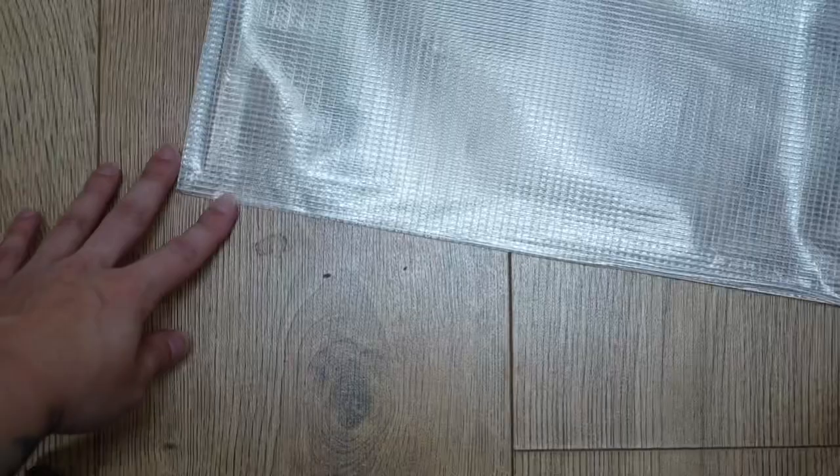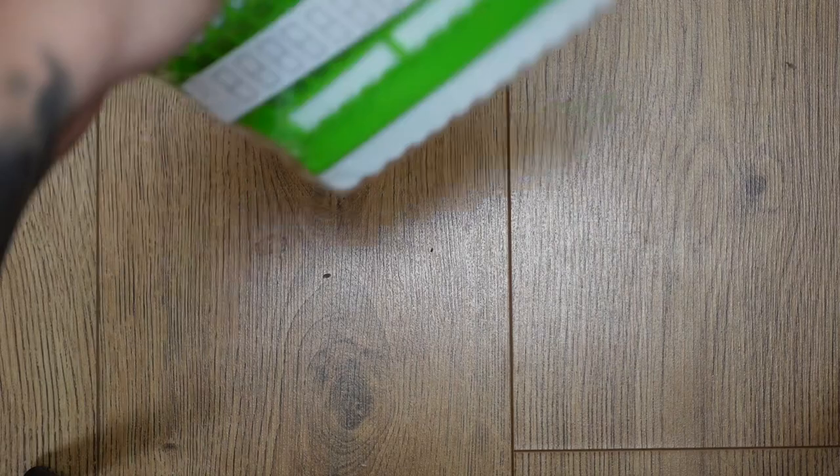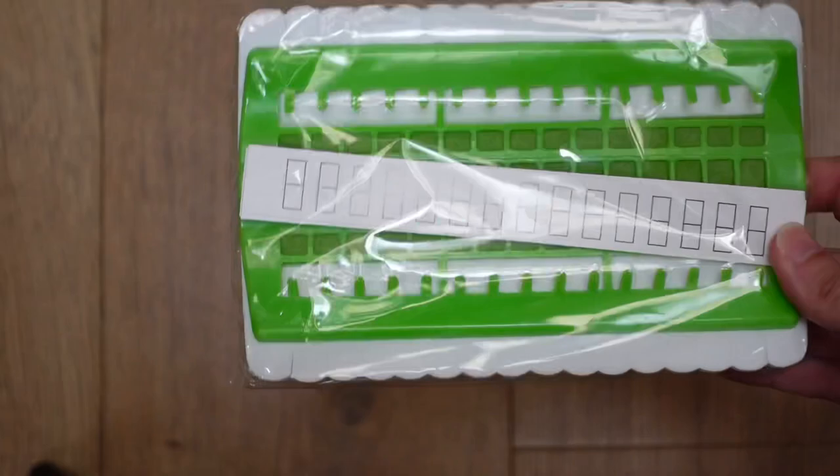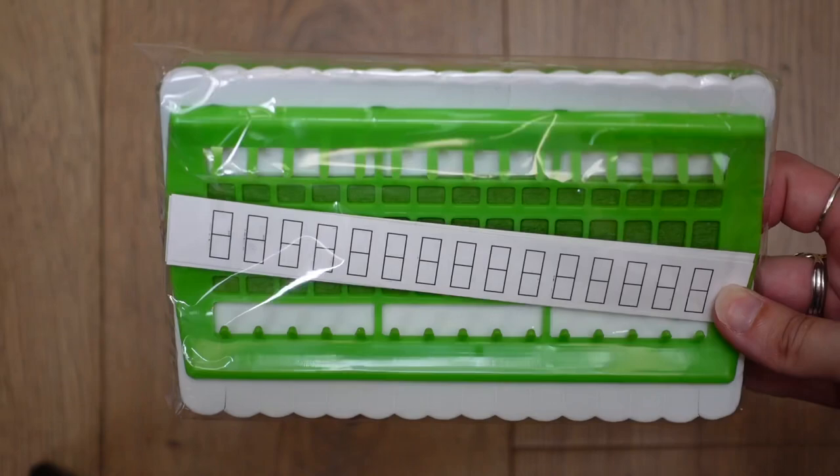It's also a good idea to have some sort of bag or something to hold your kit in. You can buy them handmade or get them from Amazon — I'll link everything down below so you can find it easily. Last but not least, and again this is optional, is some sort of floss organizer. Some people use bobbins, or you can use an organizer like this — I'll link that down below too.